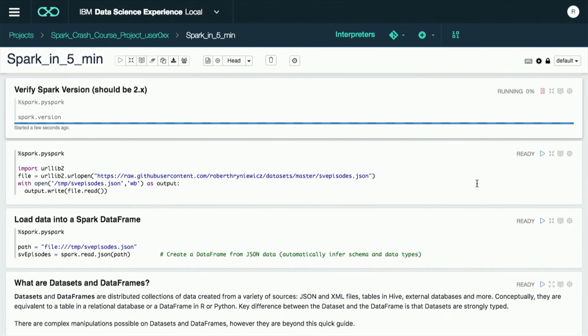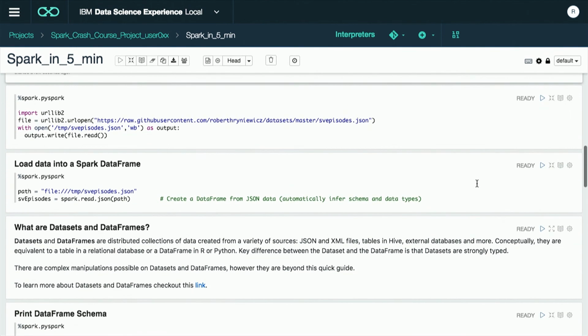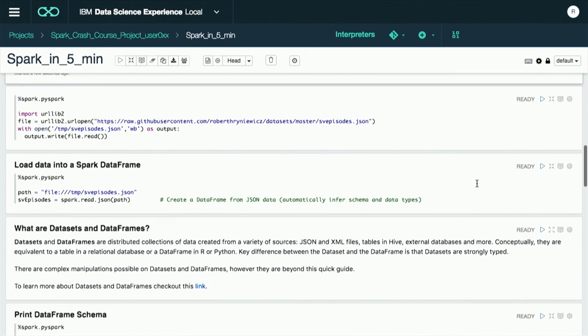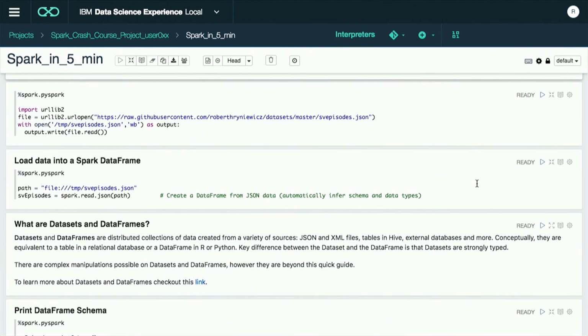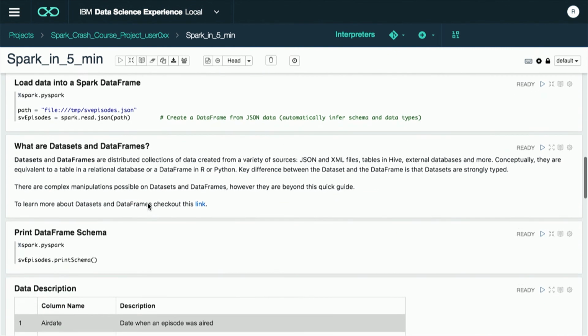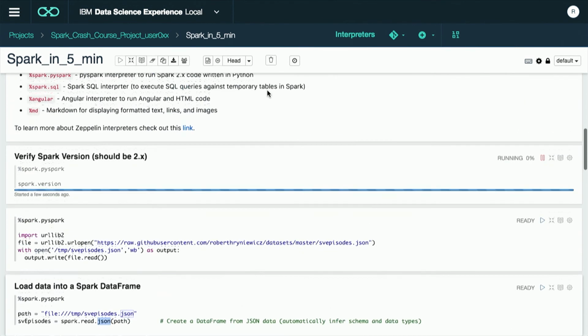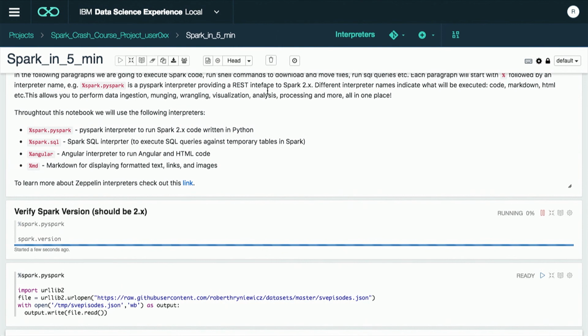It's called a paragraph in Zeppelin, and in Jupyter it's called a cell. Get the Spark started, and let's see, this will run a moment. In the meantime, the other paragraphs here are basically importing JSON stored data about the episodes. It's typical Python code to read the file and write it as output to a temporary directory. Then we're using a JSON reader to extract the data with the data format around that data. I'll show you in a moment when this finishes, hopefully. I may need to restart something.